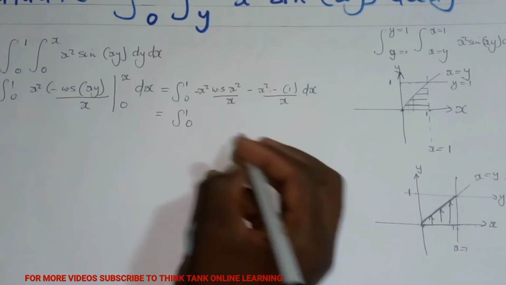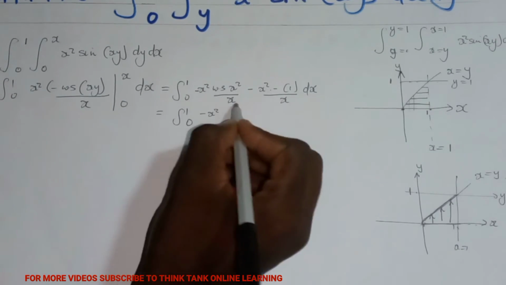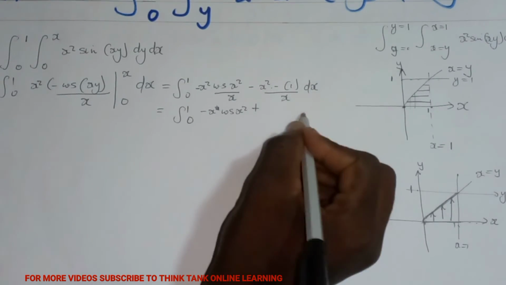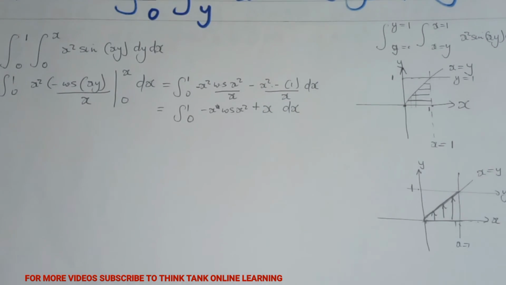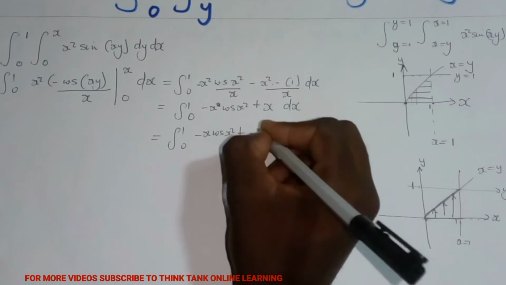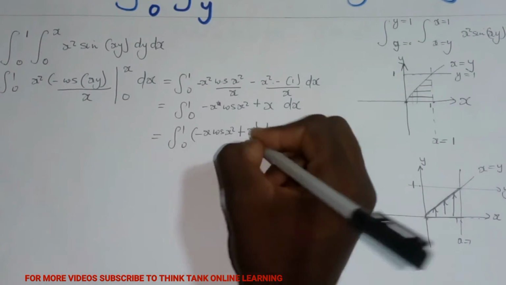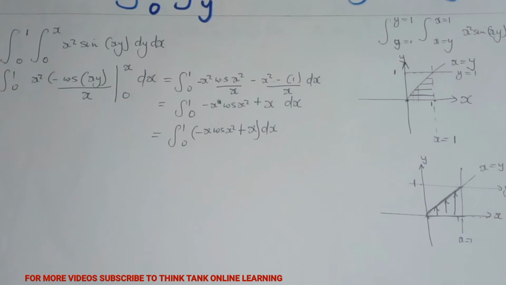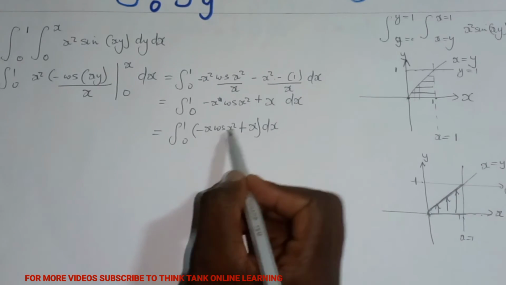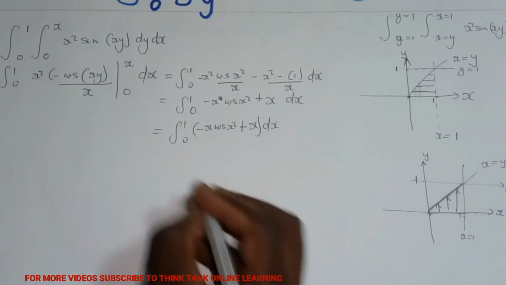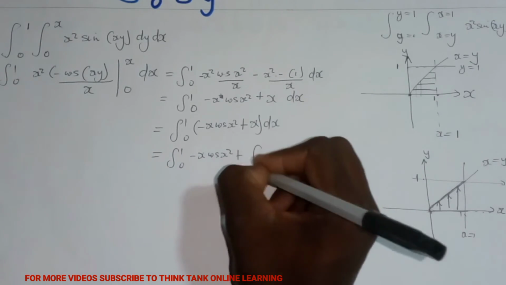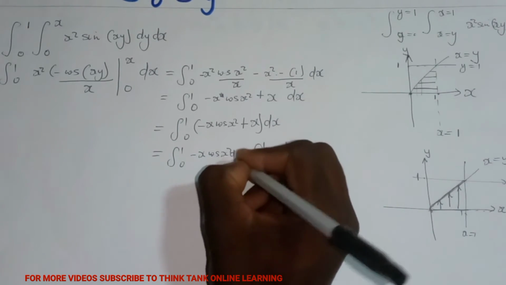The integral from 0 to 1 of negative x squared. So if we divide x squared by x, we're going to see just negative x cos x squared. Negative and negative is now positive, x squared divided by x, positive x dx. So let me write it here: the integral from 0 to 1 of negative x cos x squared plus x dx. Now I have to apply common sense here. As you can see, you can't just integrate this. I'm going to use substitution, but I have two functions here, but x is easy to integrate. So I'm going to group them: the integral from 0 to 1 of negative x cos x squared dx plus the integral from 0 to 1 of x dx. I've forgotten dx here.